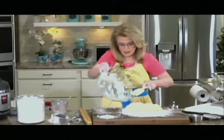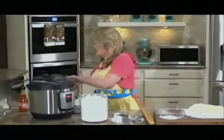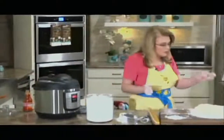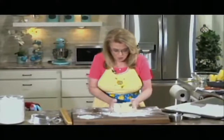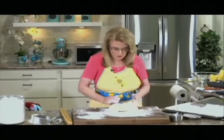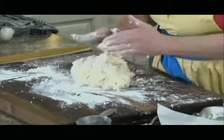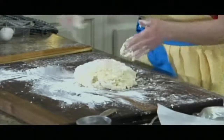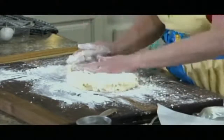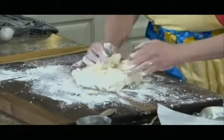Okay, let's get this out of my way. And then you're going to take your hands and just kind of work that extra flour in there a little bit, because it's a little sticky. You've heard me say this many, many times. It will depend on the humidity in your room as to how much flour you're going to need. You don't want to over knead it, but you don't want it to be sticky.